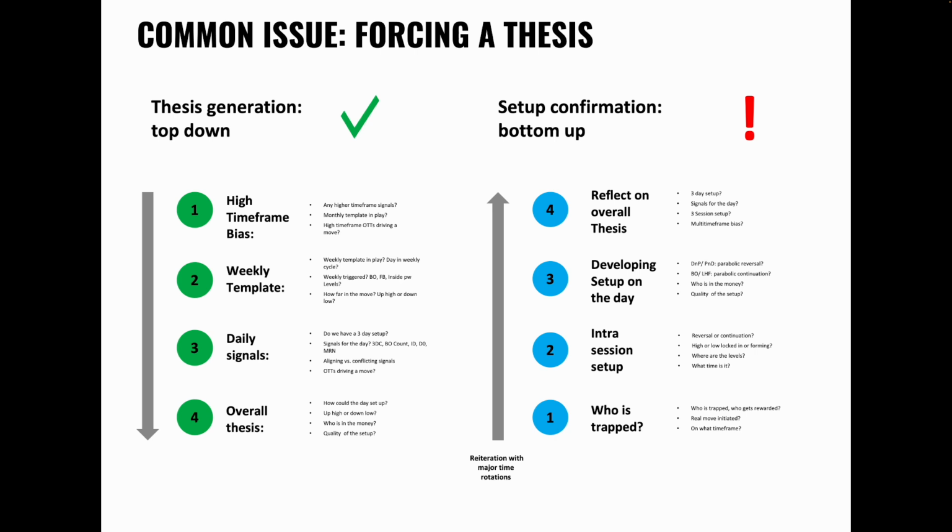This is for me absolutely fundamental, and also in line with what most of the educators like Mark Douglas are talking about. You really have to be sure that your mind doesn't want to see something. You need to stay open. So how does this work? This is what we discussed last time. You really start with the higher time frame bias, look at the weekly template, you look at the daily signals, and you define an overall thesis. This is very relaxed. You do it before the session, no stress. You're absolutely in your planning mindset, and you have all the time in the world to define that thesis.